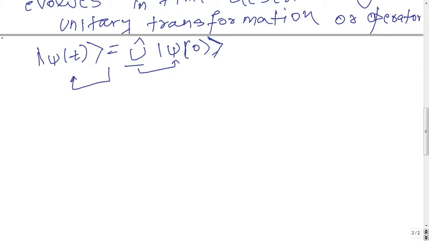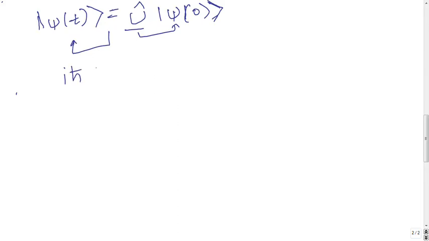So this U will take a special form. It's not necessary that U takes this form always, because we have assumed that this system is closed. If it is open or in any other case, this U won't take the special form that we are going to evaluate shortly. So this is how we defined the Schrodinger equation.